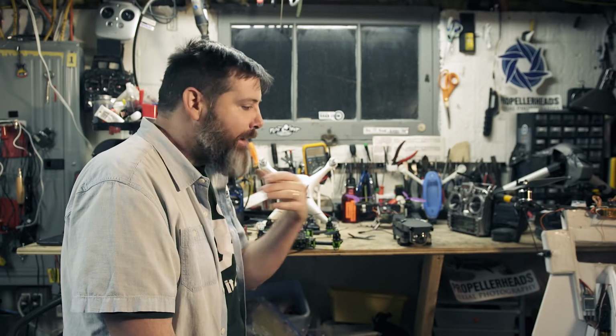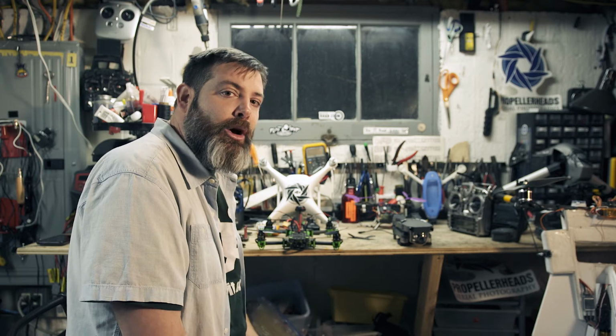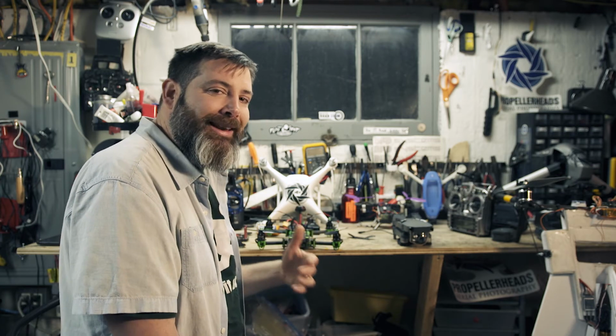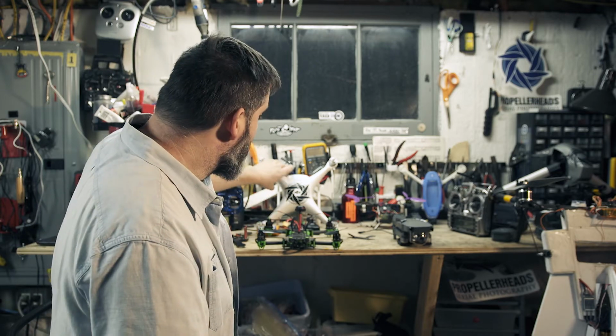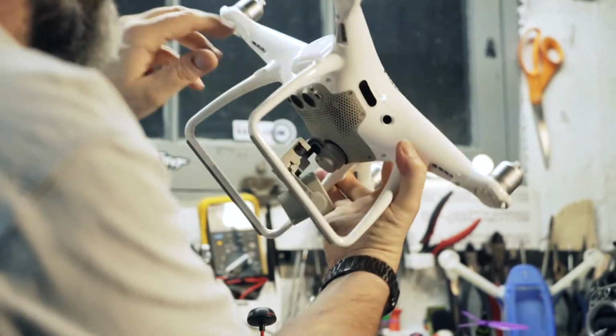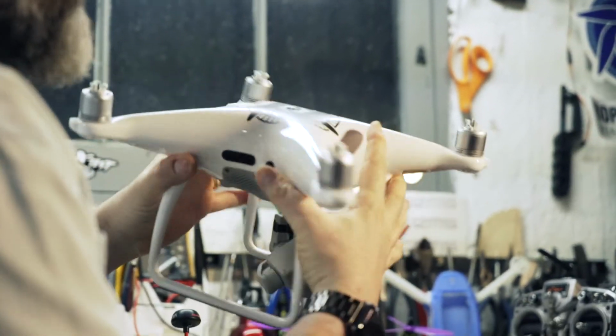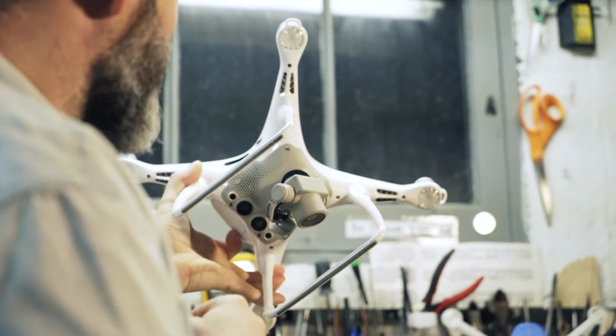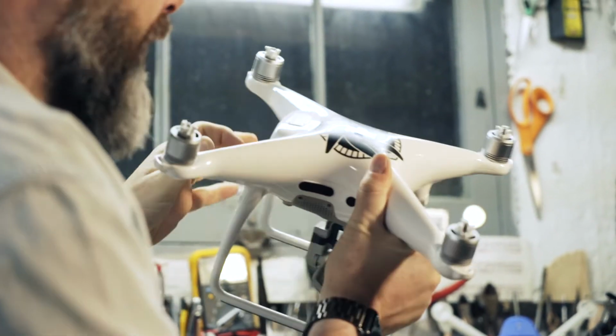If you are a photographer, amateur or professional, you're dabbling, you're thinking about getting into it, and you know that you're going to be taking photos with your drone, you're most likely going to want to get the Phantom 4 Pro. It has a 1-inch sensor. It's got 360-degree proximity avoidance. It's a 31-minute flyer at about 45 miles an hour, 7-kilometer range, which is about 4-something miles.